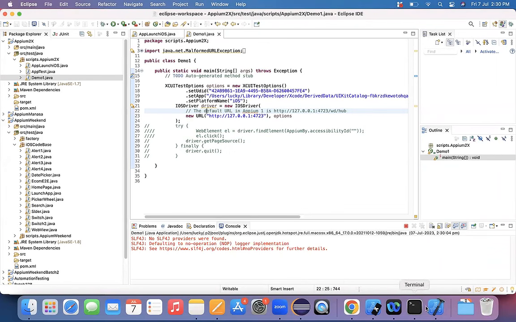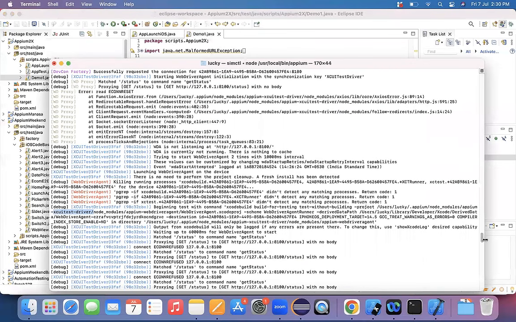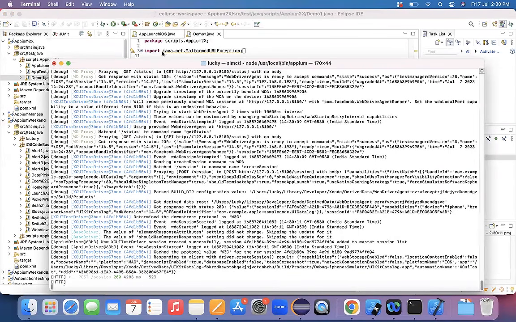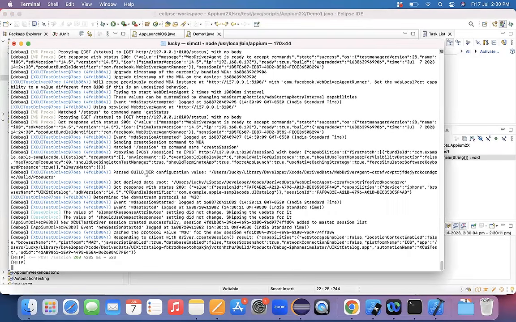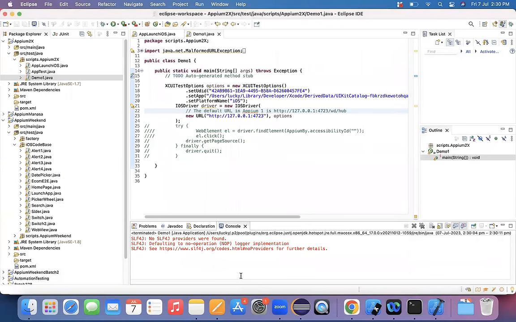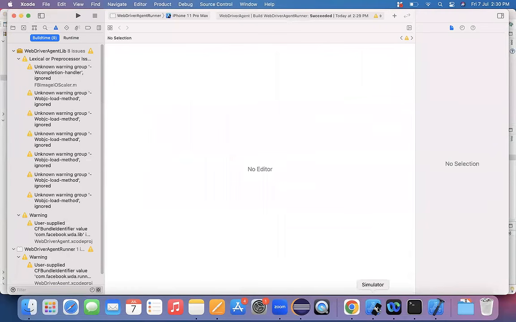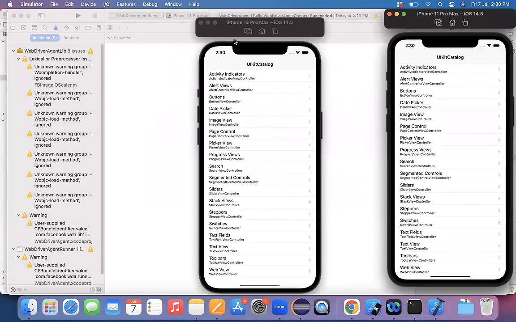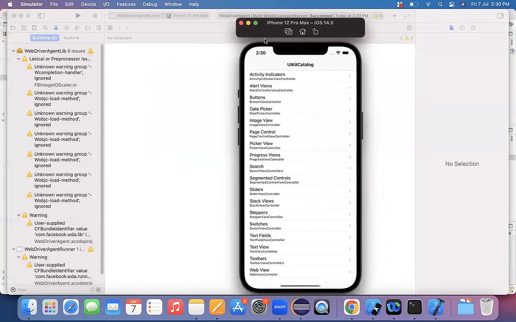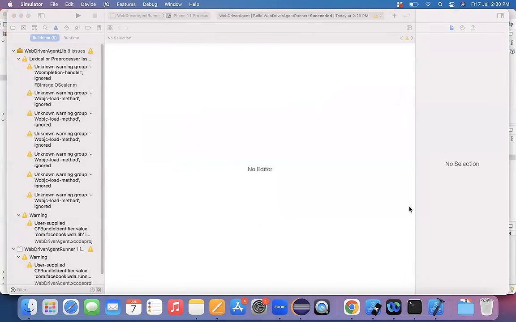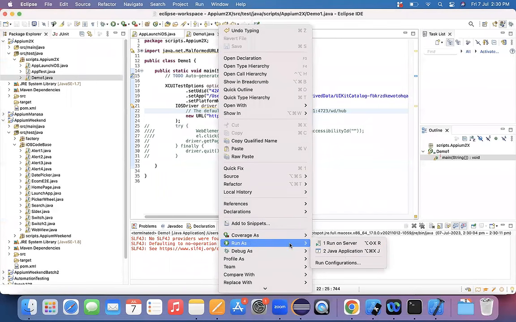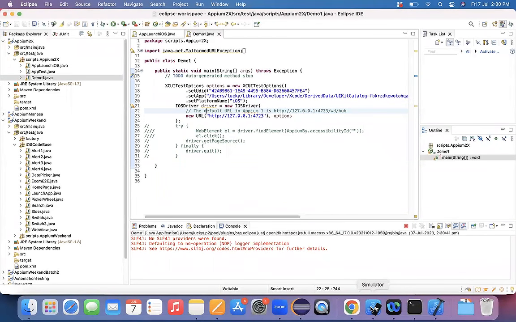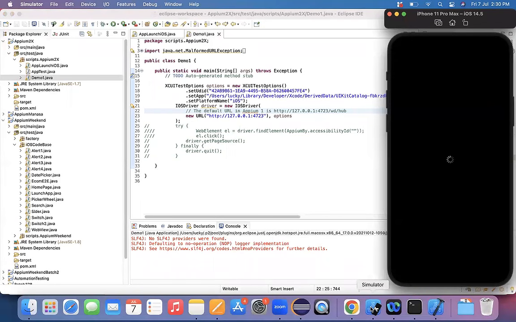Let us see how this is going to work right now. Look at the terminal for this execution instance. And now, what happened? It crashed and nothing happened. So what I'm doing right now, where is this simulator? Yeah, it launched the simulator. See, the iPhone 12 Pro Max simulator is launched. I closed this simulator. Kill this one. Okay, I don't have any simulators now. Let me run my program and see. Run as a Java application this time. I don't have any simulators in place, but the program is launching.